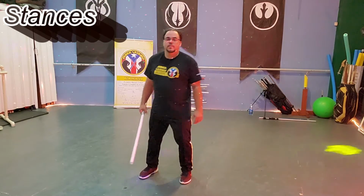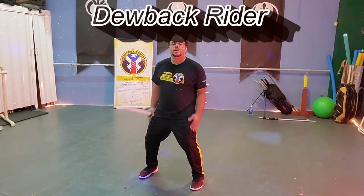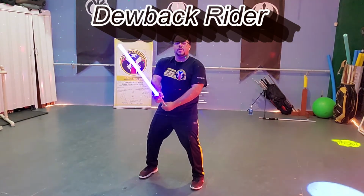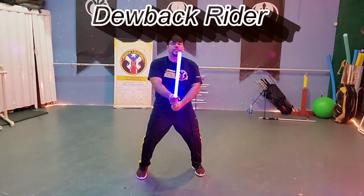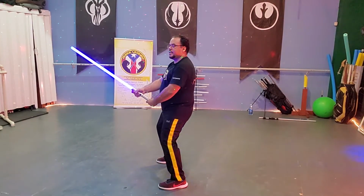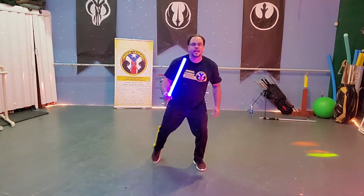Do-back riding, similar to a horse stance. Both feet facing forward, sitting back straight. You're gonna sit in the position, right? Then we come to the front stance.